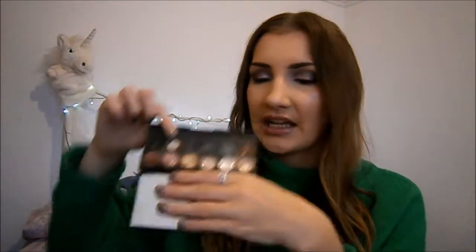It is the Sleek Storm palette. The Sleek palettes in general everyone had. I got rid of the original one a couple of years ago, but this is the Storm palette. I think it's going to be like a dupe for the Urban Decay Smoky, or based on that. I have got a lot of pan in here and I want to hit pan. I want to use up 2 of the shades. So I'm thinking it's going to be this shade here, and then one of these 2. But we will see. Whatever 2 I hit pan on, use up, will count.